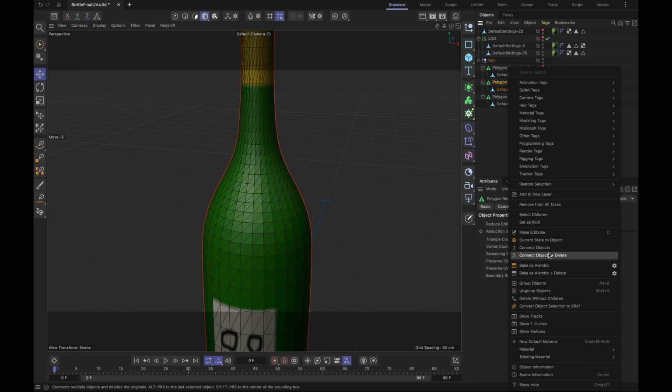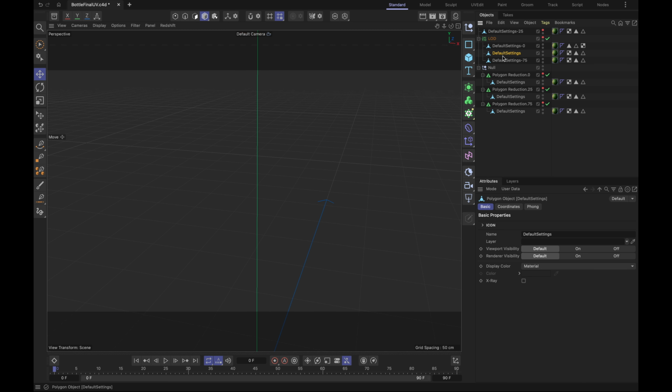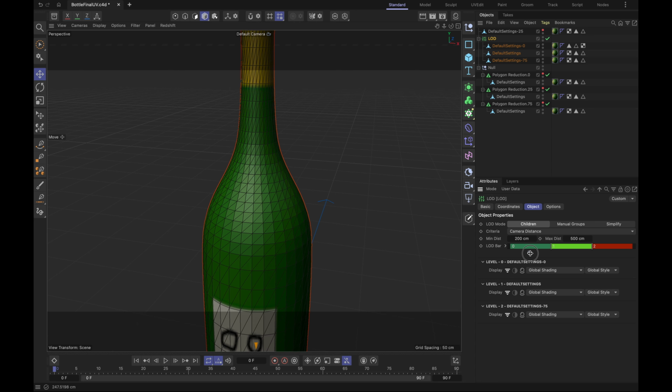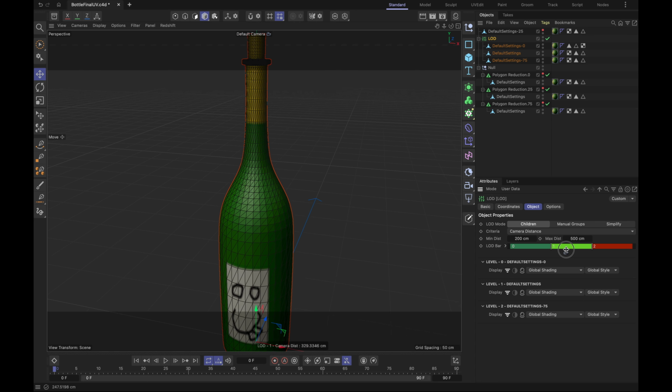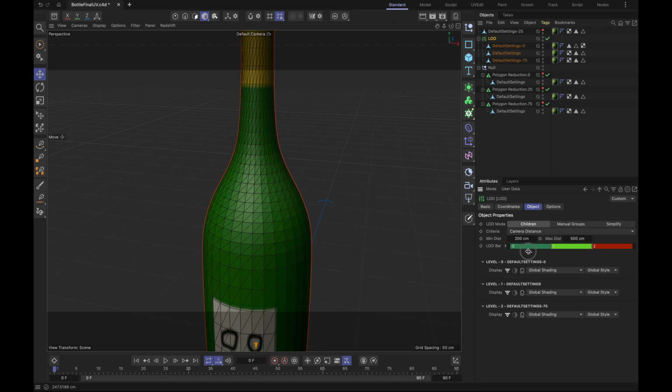And now if I right click and go to connect objects, now if I pull this up here and hide this as well, now this should be accurate. Again, I'm not quite sure what happened. It wasn't apparent until later, but it did it for all 3 levels.